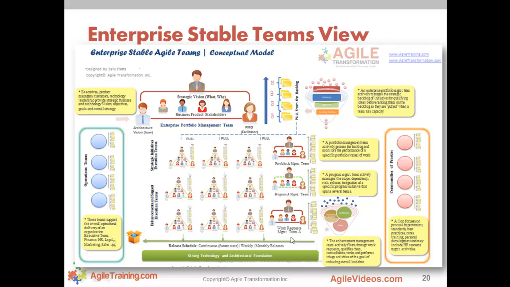This team down over here is a work request management team. Why am I showing this as two different places? Because I want to emphasize something. There's two types of work that comes into an organization. There's strategic projects, and then there's enhancements and support and minor modifications, things that are just really small and quick.